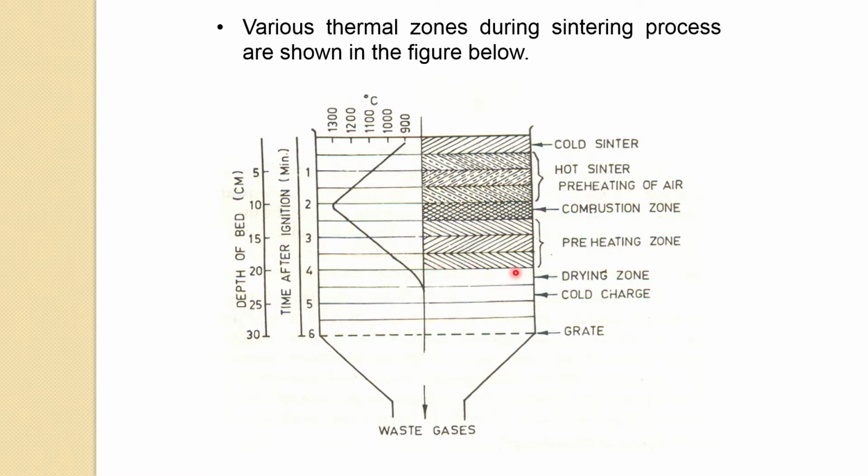So what has happened is, because this zone is still quite hot, about 400 to 500 degrees Celsius, moisture evaporation takes place. But the moisture is now coming with the gases over here, and the next layer is a cold one. So recondensation of the moisture occurs here. At one place evaporation is occurring above, but here recondensation of the moisture is occurring, so the pellet gets quite wet at the bottom, and even water can come out from the bottom in condensation, and the temperature drops quite low in this region at the bottom.